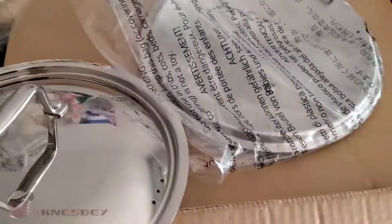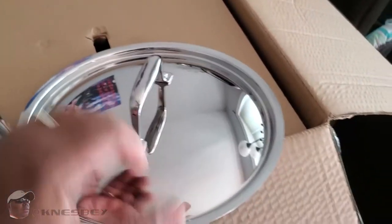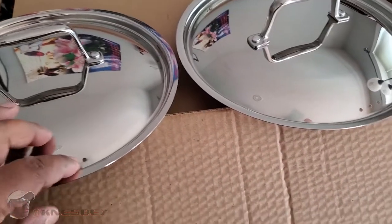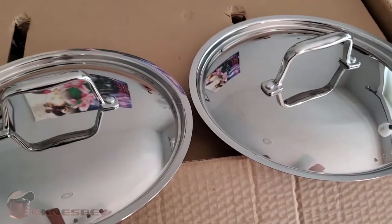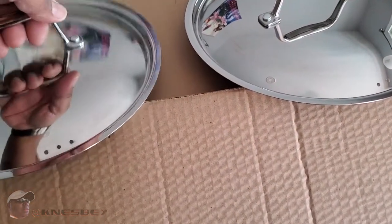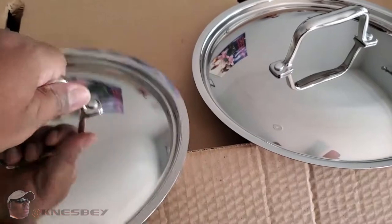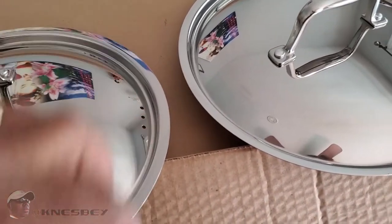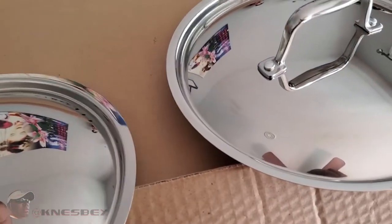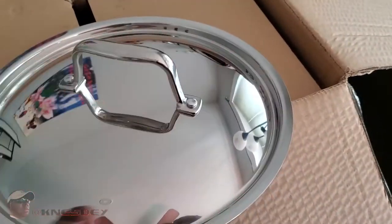You can use it on a gas stove, electric stove, and an induction stove — all three methods. The lids are all stainless steel so they can also go in the oven, unlike clear lids which are only rated to around 350. I like that the handle sits up nice and high so there's less chance of your knuckles hitting the hot lid. It's very sturdy, riveted on, with three little breathing holes to let steam out so you don't have to worry about pressure building up.